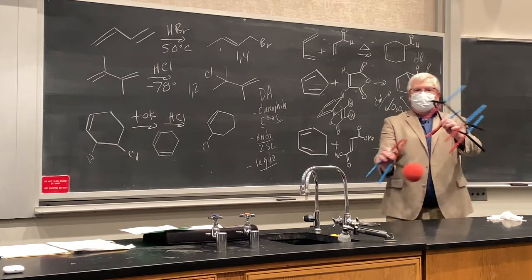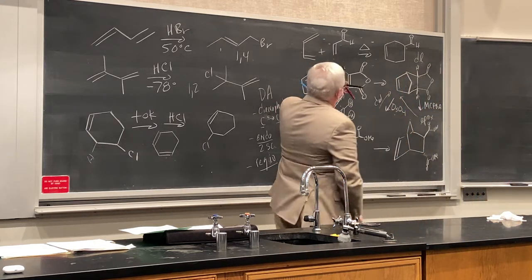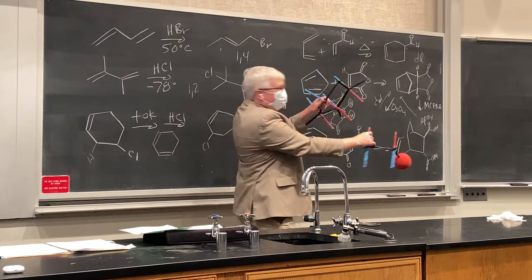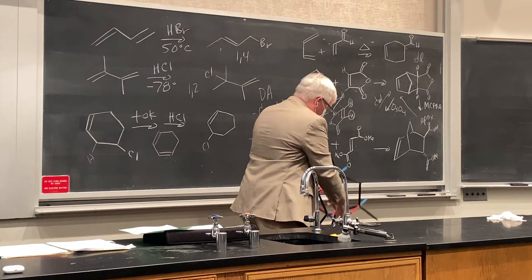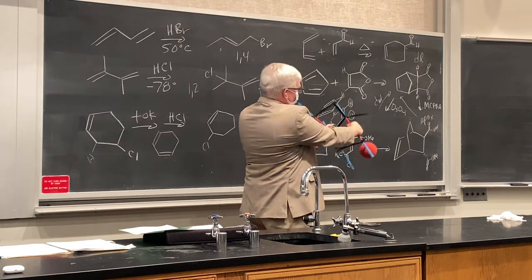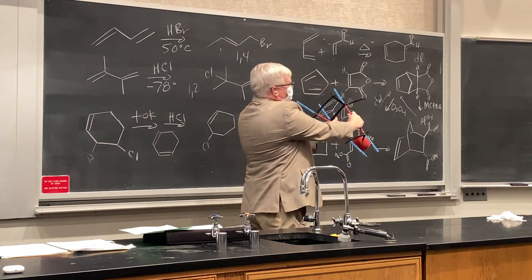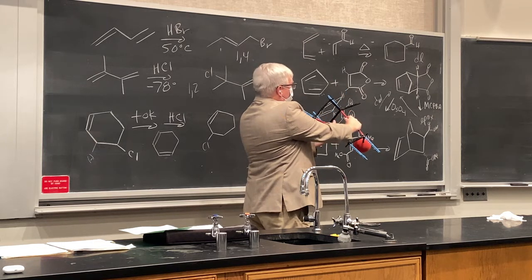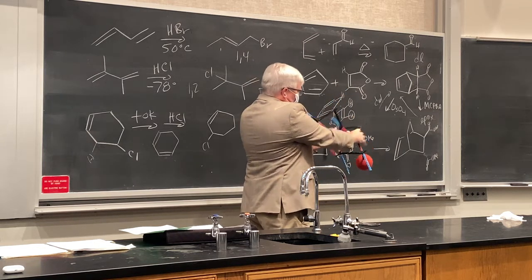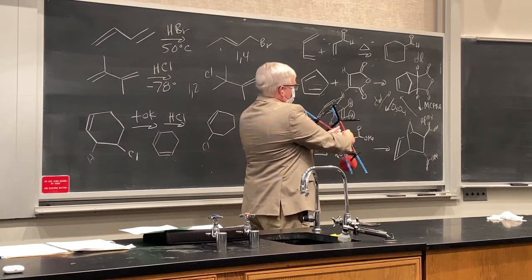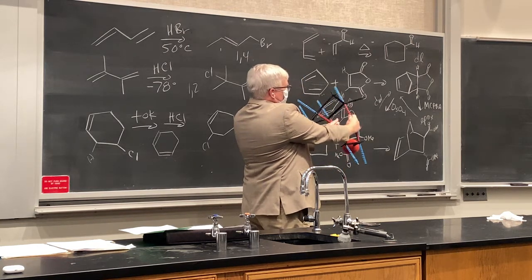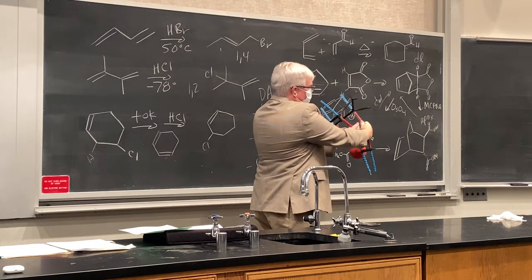So here's our diene. Here's our dienophile. And I'll grab those with my hands where the sigma bonds are forming. And then you see the red ball is in the endo position. It's tucked underneath there. So you'd picture another one over here for the anhydride. It's got two things that are tucked underneath there. But that would be the endo.